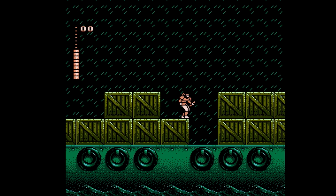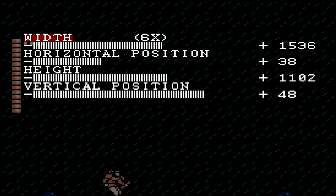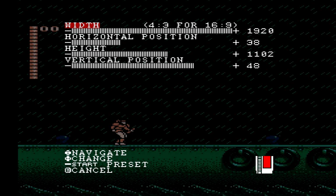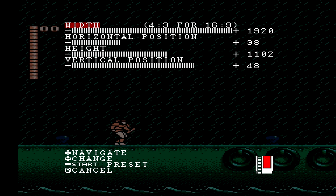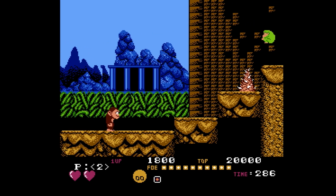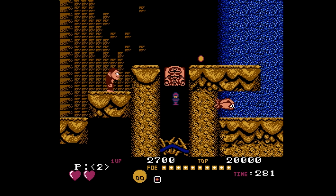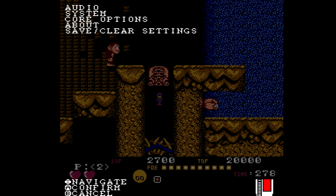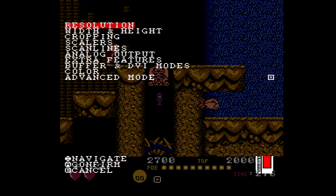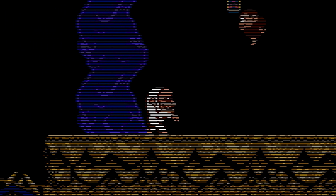However, please note that the presets are very much incorrect on the firmware that the system shipped with, which has 4:3 marked at a value that nearly fills the screen. We know that semi-professional pixel peeper Firebrand X has handed Kevtris the correct sizing values, so hopefully by the time you see this video, it's been resolved with firmware updates. Regardless, here are the settings that we settled on for a majority of the footage in this episode. If you're using interpolation, then these should also work well for anyone using 1080p output, as long as you aren't also using scanlines.